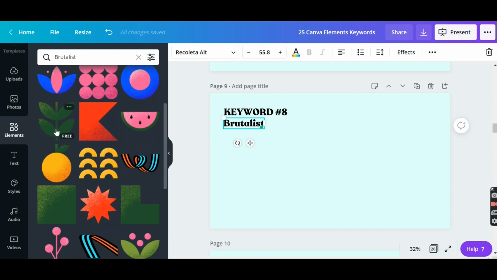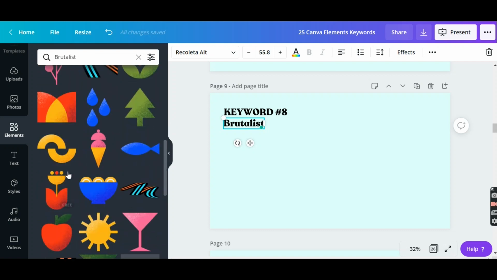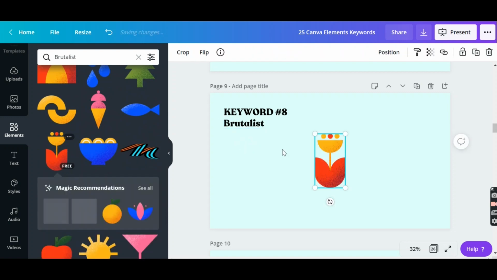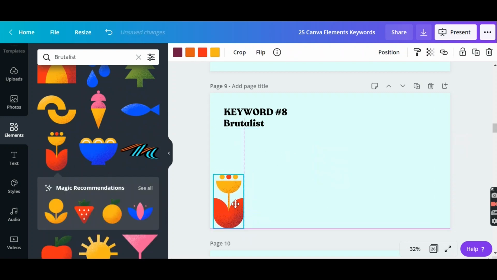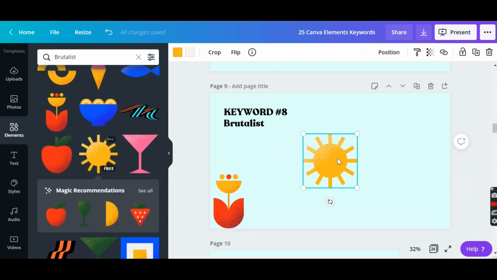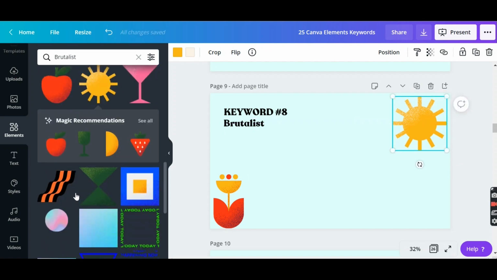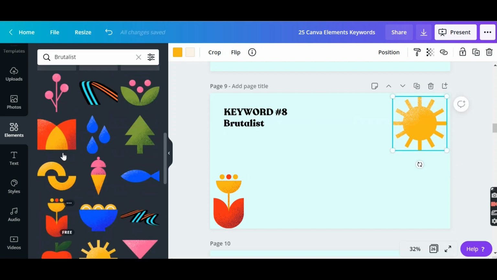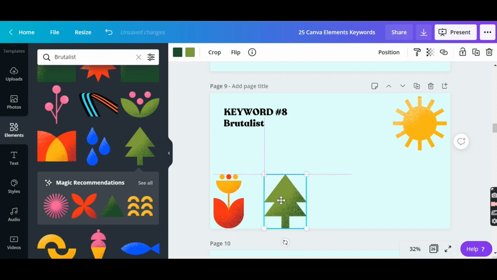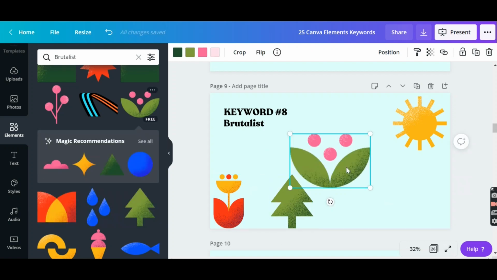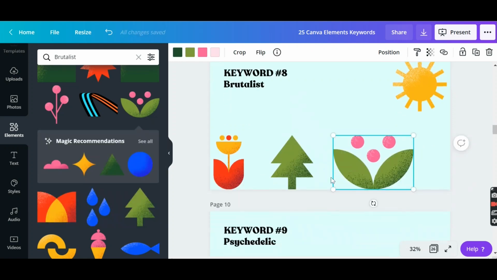You can also use this element if you want some colorful design. There you go.